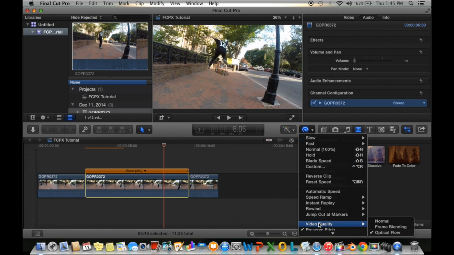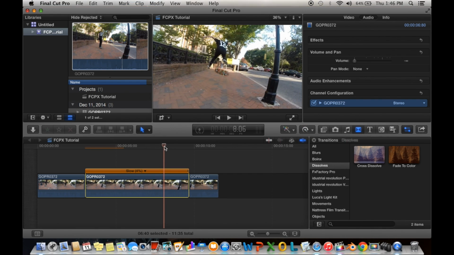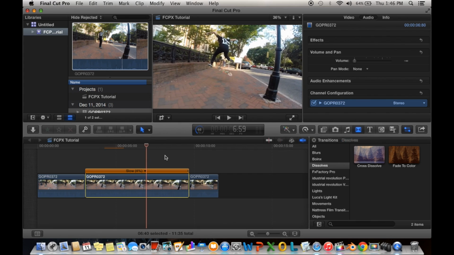I don't use frame blending at all. It's basically like Optical Flow, but all it does is blend the frames together. It doesn't stretch them out like Optical Flow does, so you just let that render a little bit. Optical Flow is basically a plugin that takes each individual frame and stretches them out so that they will blend together well. And it'll give the illusion of the footage, like, oh wow, this looks really slowed down, you probably shot it on a high-speed camera. It's like, no, I just edited it.